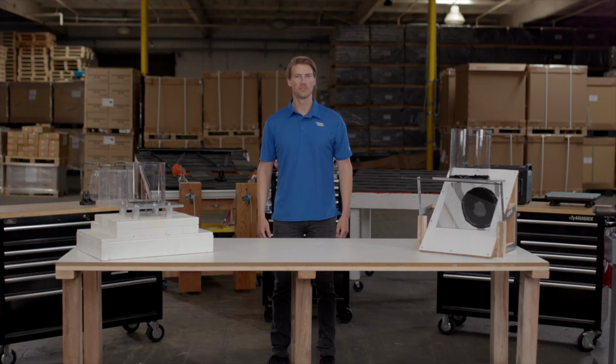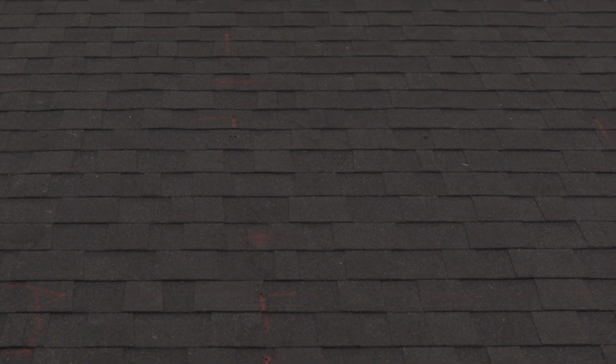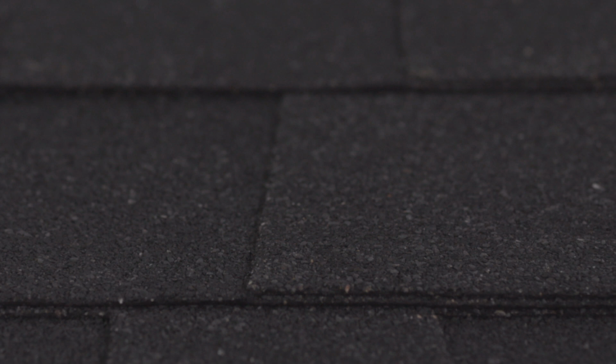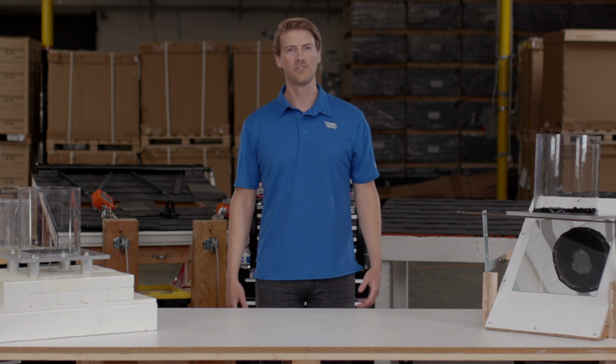To design our new InstaFlash, we started with the worst case scenario. What roof conditions are most likely to cause a leak? Initially, we thought the most vulnerable spot is where shingle tabs overlap and create an uneven surface. In fact, many of our competitors designed flashless products for just this scenario, with varying degrees of success.